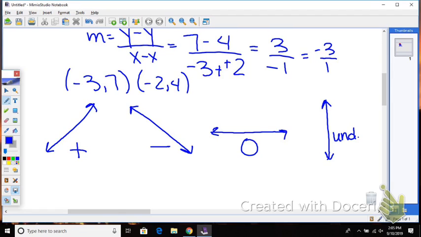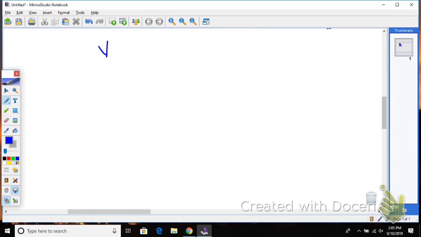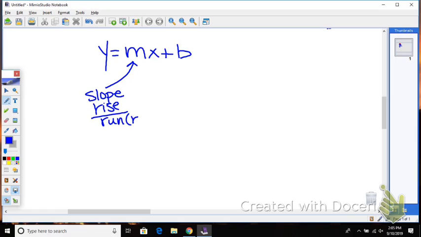Okay, let's talk about good old y equals mx plus b. Okay, let's pick this apart. We already said that m is the slope. I also want you to say rise over run, and we're just going to, as a class, run to the right. So rise is where you either rise up or down. If it's negative, you'll go down. Positive, you'll go up.